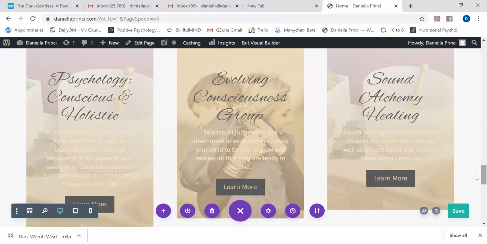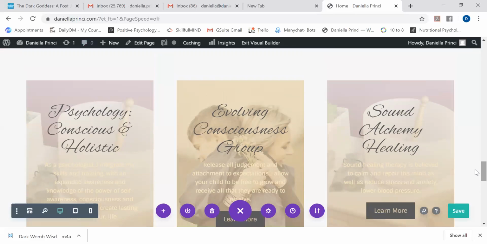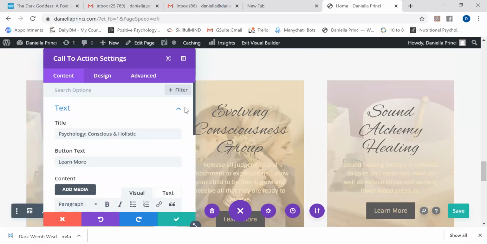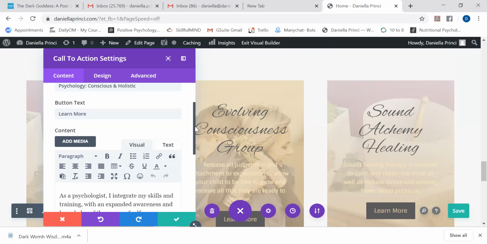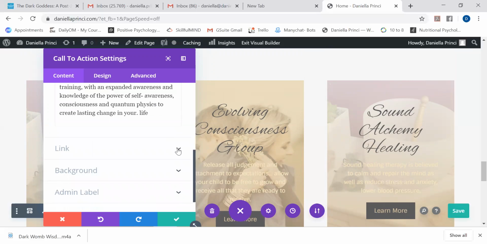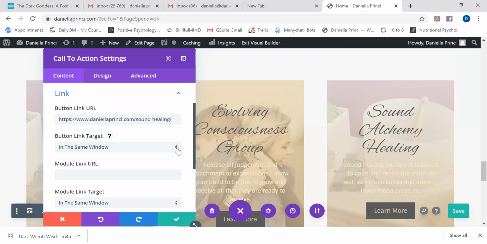Okay. Go back to the website. We would need to edit the button. Is this a call to action module? Let me see. I'm trying to find the little. Do I go to the green or the gray? The gray. We want to see what the gray sections are. Individual one. Okay, so it's a call to action. So the button link would be down a little further, past the content section. There you go. So that's where it would link to. Okay, so that's under my.